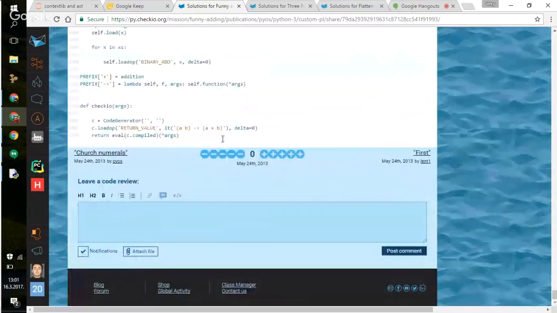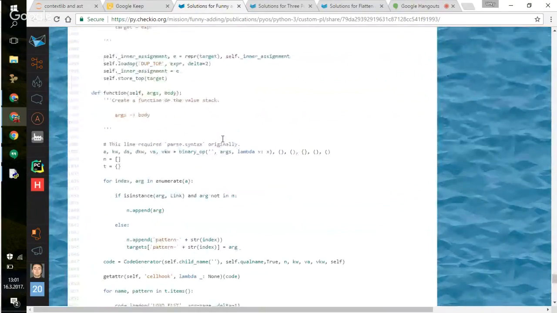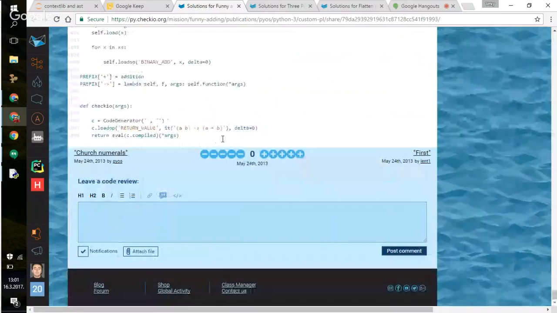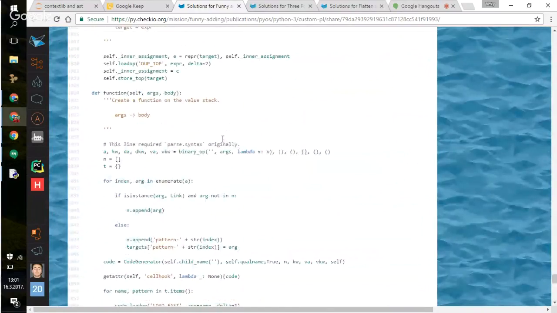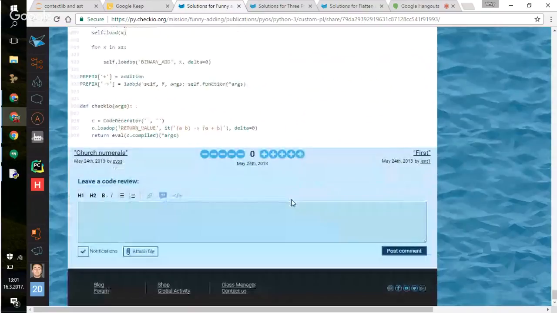Okay. So this I'm really not comfortable with giving 5 stars, because I have seen some atrocities like lambda x, colon x, or something like this. But the idea is really wonderful. So I will give it 4 pluses.